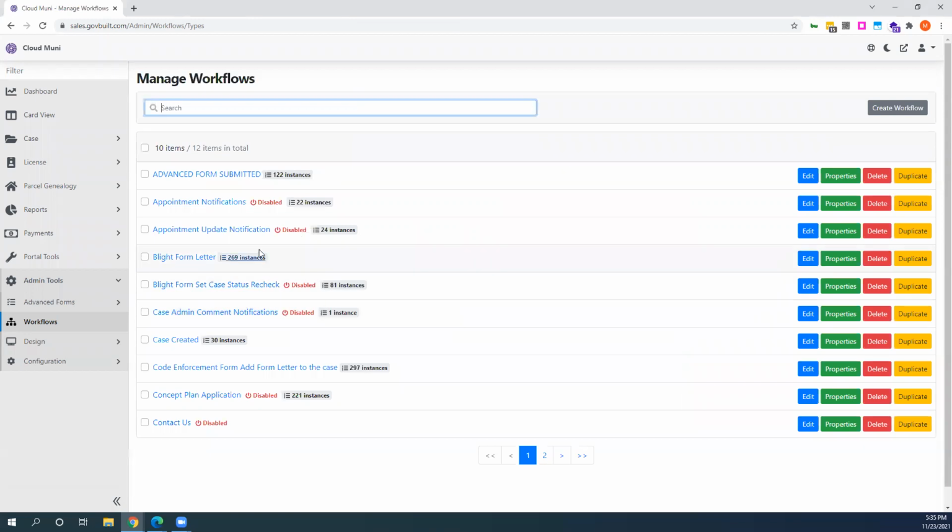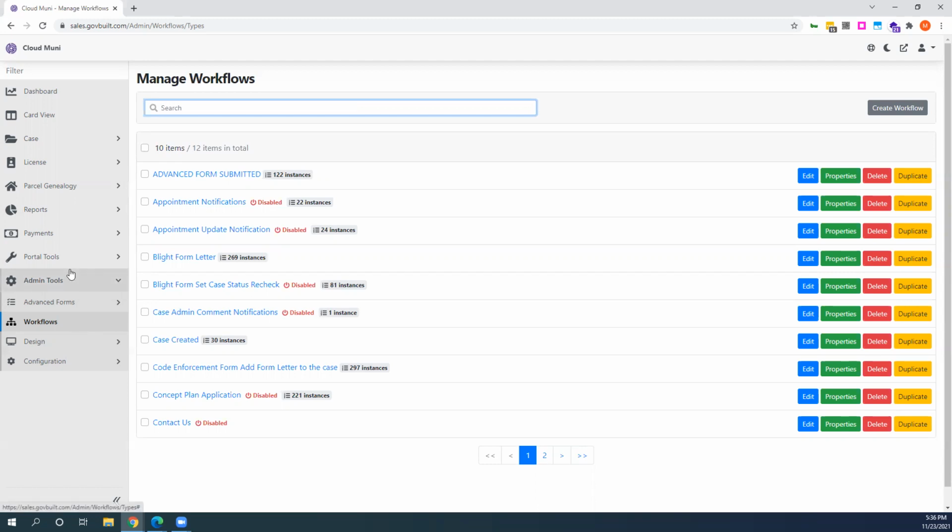We can also help you create workflows for any number of items. As long as something comes in on a form and it needs to be sent to somebody in an email or text message format, then we will be able to help you customize that, or we can just add something to their dashboard for them.